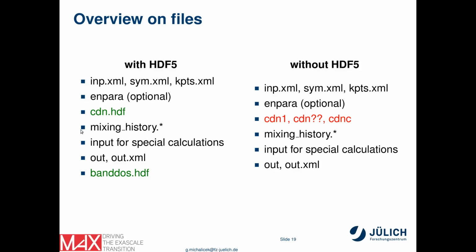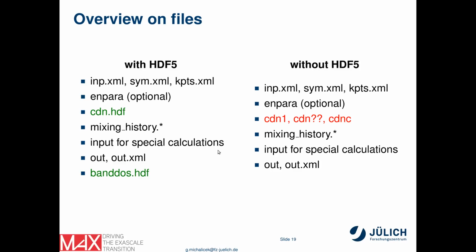So if your calculation did not yet finish after these 15 iterations or so, then you want to restart the calculation, and a part of the data that you can use there is in the mixing history, but you can also delete it if you think that the mixing history is not useful. But you will always start from the last density that you calculated.